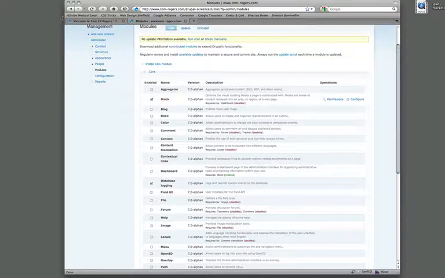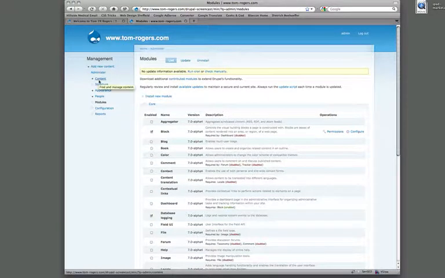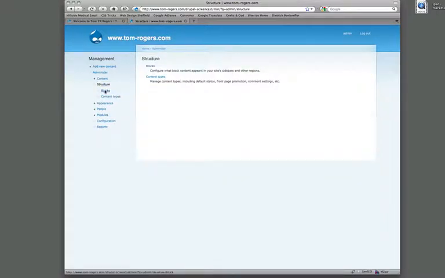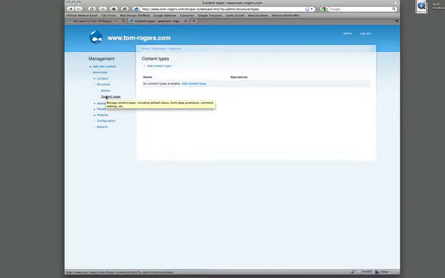Another place where you see that is on the content types screen. It's in structure on this new menu system. It's worth noting that on the new Drupal 7 minimal install profile, one of the big changes is you don't have any mandatory content types. So you just create all your content types and create all the fields yourself, which is kind of going towards a more CCK layout. And I'll go over the more CCK type stuff in the file handling video. But that's on the minimal install.